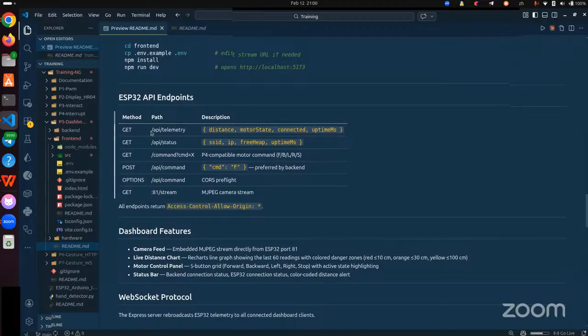So just to give you an overview of the endpoints that we have on the microcontroller, we have this API telemetry GET. It's a GET, which means it accepts GET requests. So it will send the distance. I'm sure you're familiar with this.